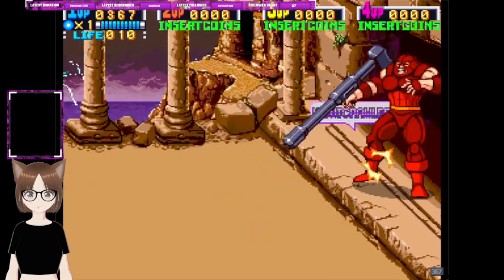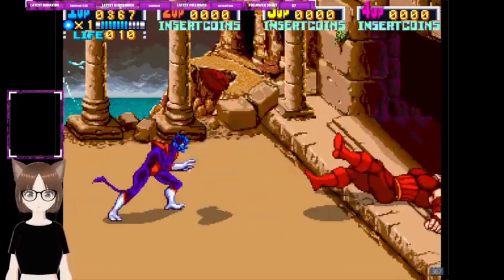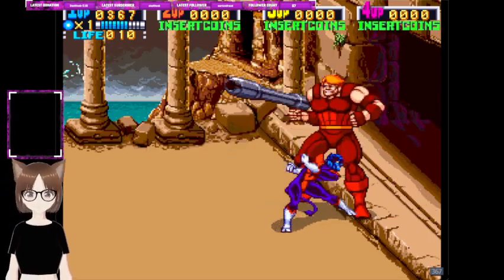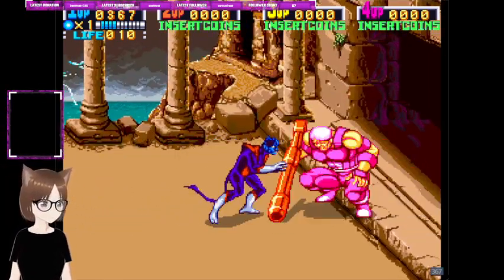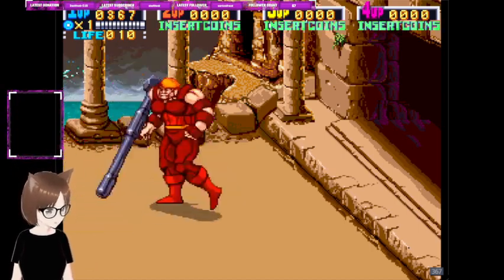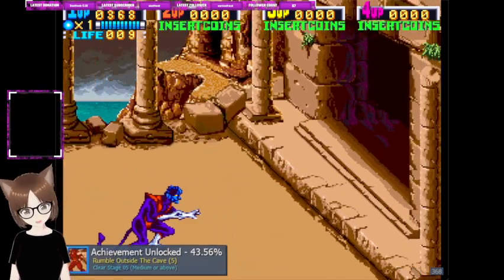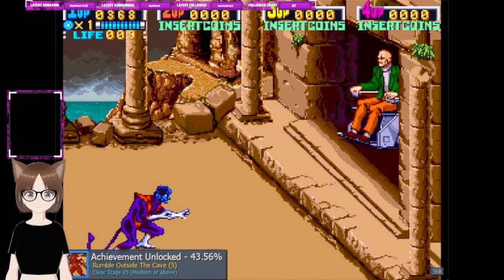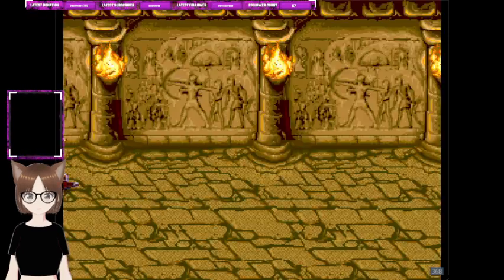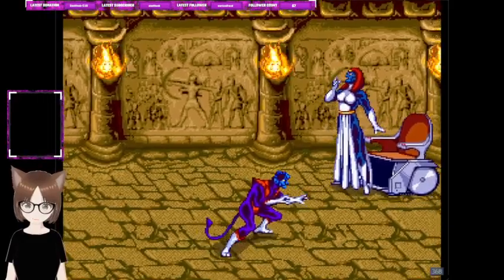Oh god. Ow! Oh, there went his helmet. Ow. There we go. Just slide across the floor. Hi, Mystique.